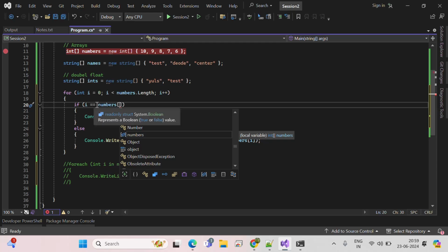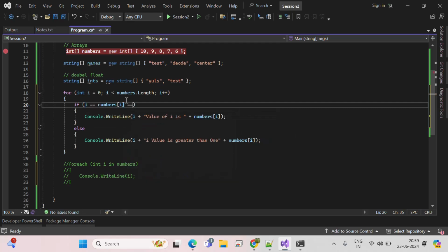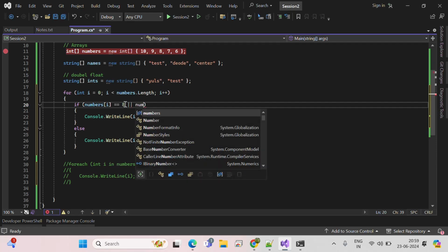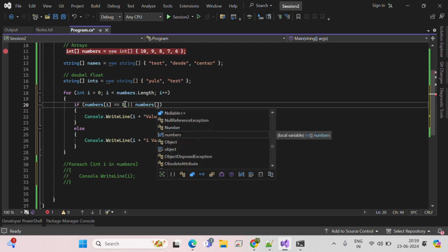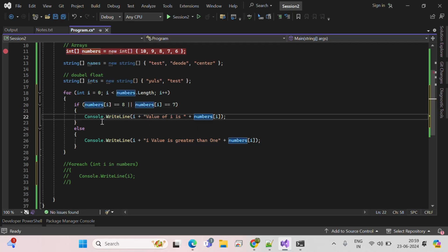If i equal to 8, then you can print, and if i equal to 7, then print these values here.